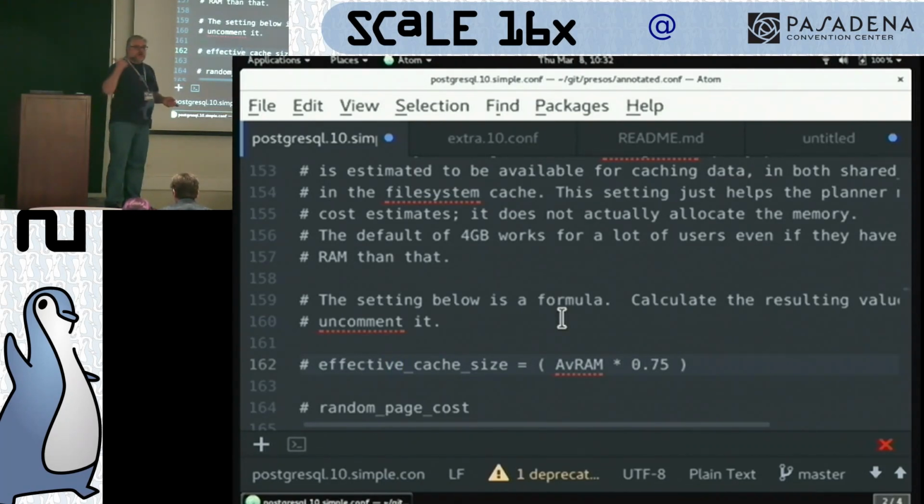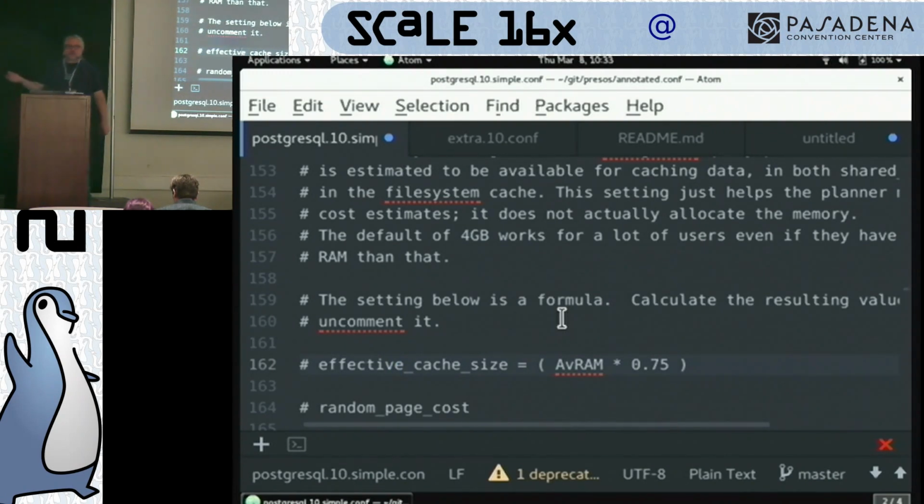And Postgres wants to know this because I mentioned that Postgres' dedicated cache is only a frequency cache. What we rely on for our second-level cache is the file system cache, from our Linux file system or our Windows file system or whatever. So we rely on that as our sort of bulk, larger cache. But Postgres needs to know, in a very rough estimate, how big that is, so it can guess whether or not the database object you're trying to access is likely to already be in the file system cache, or whether Postgres is going to have to go out to long-term storage.